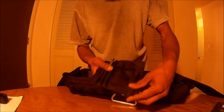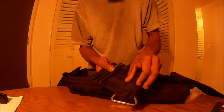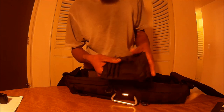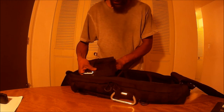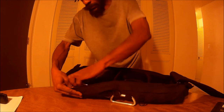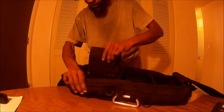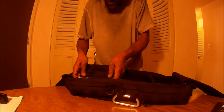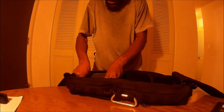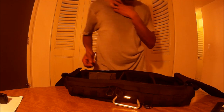You got right here is my bag for my sunglasses, and that can fit right there. It's like so, it really sticks in there, catches real good. Alright, bam. There we go. Got that in there.